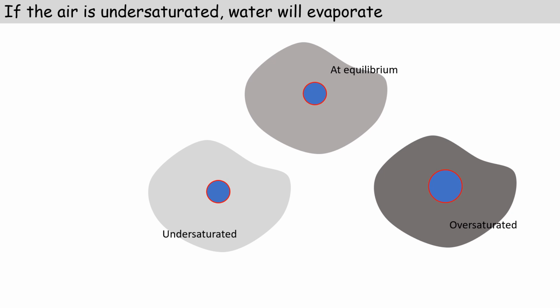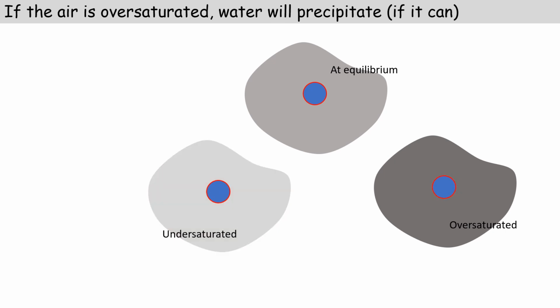If the water vapor concentration around, let's say, a water droplet is not the equilibrium concentration, something will happen. So here we show at the top what it should look like at equilibrium. If we have too little water vapor, too low a water vapor pressure in the surrounding air, then what will happen is the water will evaporate, transferring water from the liquid water into the atmosphere. And as that happens, the water droplet will get smaller and the air will get more enriched in water vapor until we reach equilibrium.